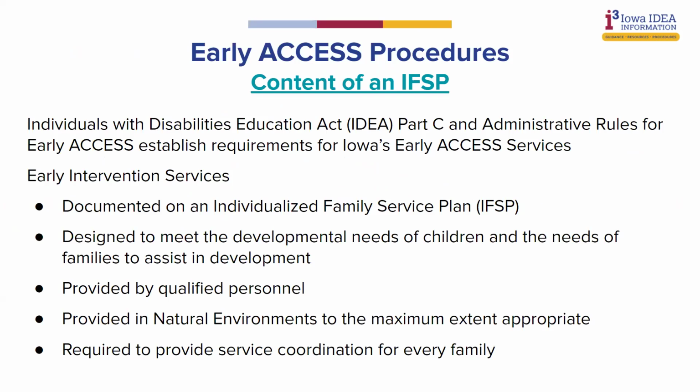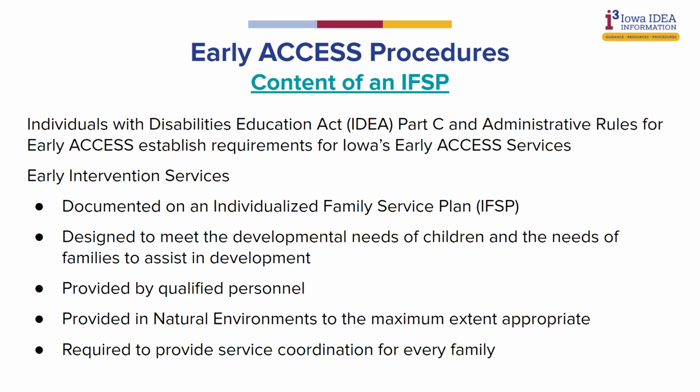The Iowa IDEA information website, referred to as I3, establishes procedures to implement the Individuals with Disabilities Education Act, or IDEA, Part C, an early access administrative code for developing and implementing an IFSP, or an Individualized Family Service Plan. The content of an IFSP includes the requirements for the team, including the family, to select early intervention services which are designed to meet the developmental needs of the child and the needs of the family to assist in their child's development.